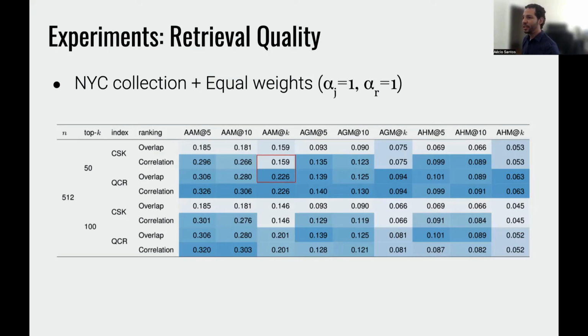So here, for example, shows this just to illustrate another point, which is QCR usually attains a better recall over the previous approach. The reason why it's better here is essentially it's able to retrieve more tables, so it makes more tables available that have high correlation and joinability compared to the baseline.